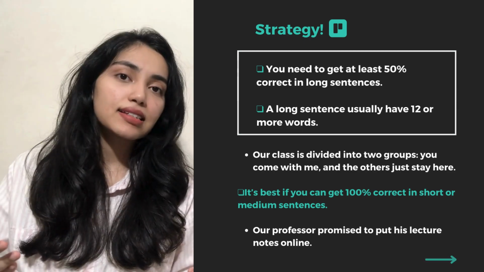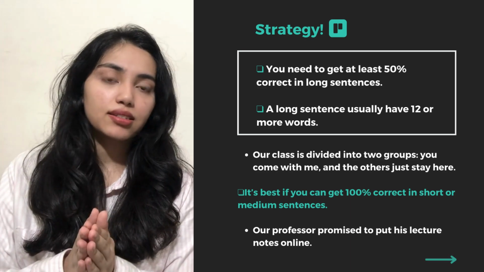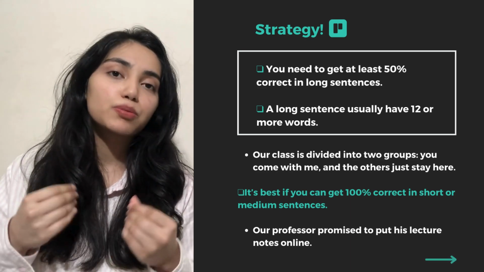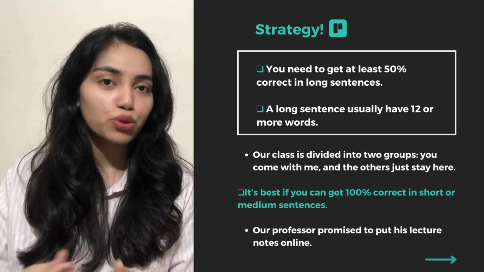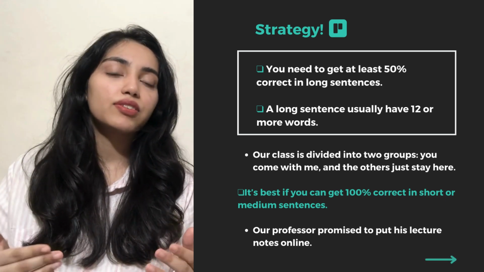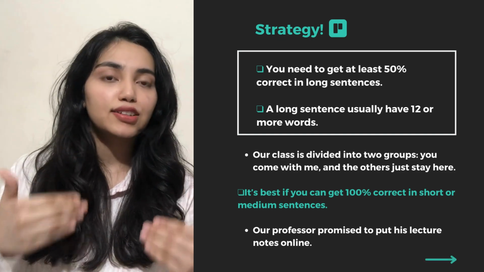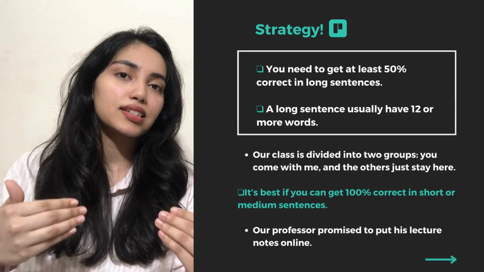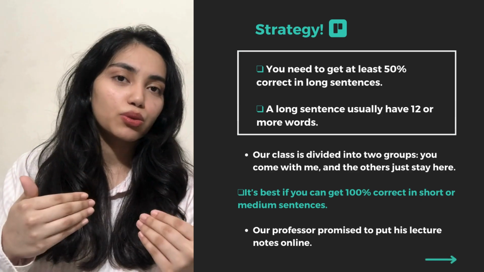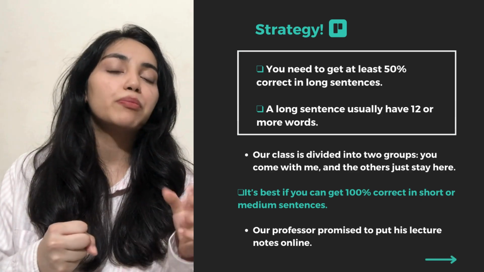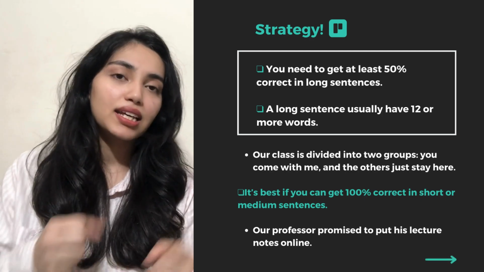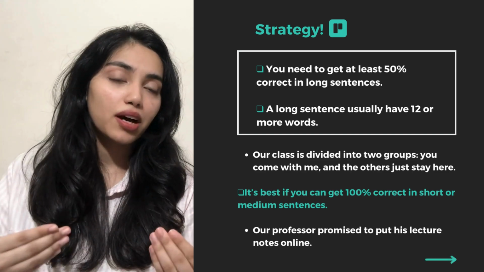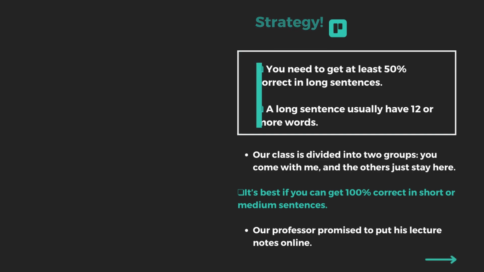The next is short and medium sentences. So sentences that have less than 12 words in them. The strategy is pretty straightforward. In case of short and medium sentences, definitely try to say the entire sentence. Try to repeat 100% of the words in that sentence in order to get a really good score, because we're going to try to grab the maximum points that we can in these short and medium questions, because it's a lot easier to answer, a lot easier to tackle.